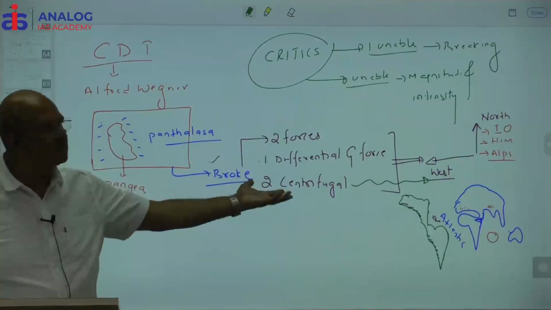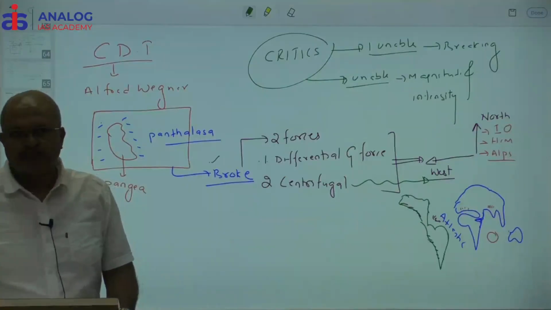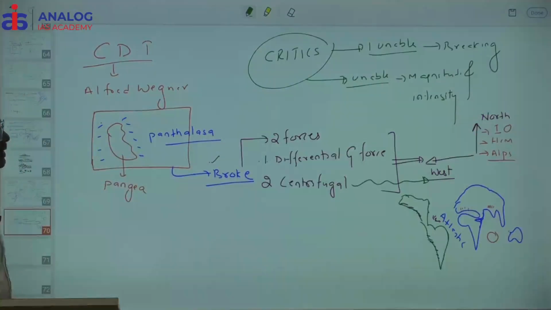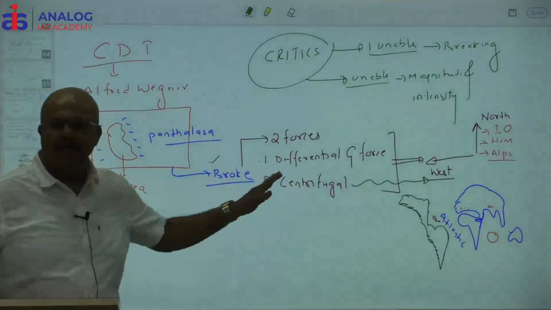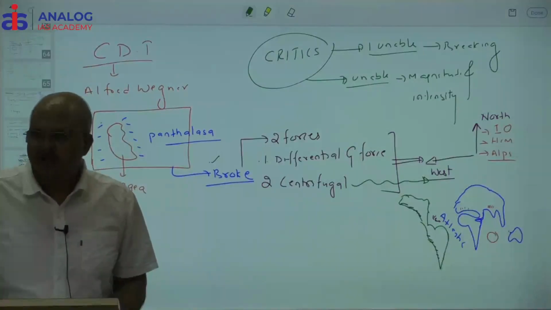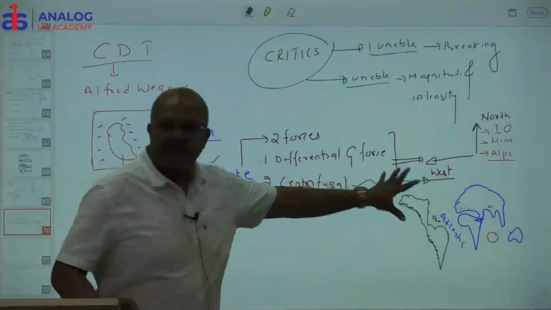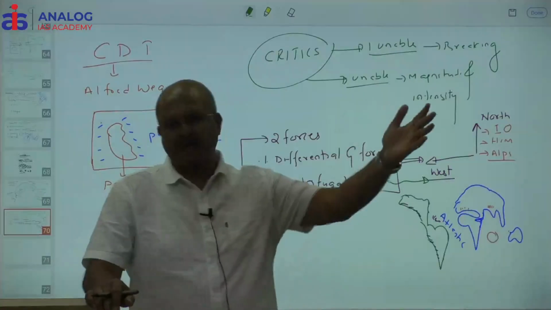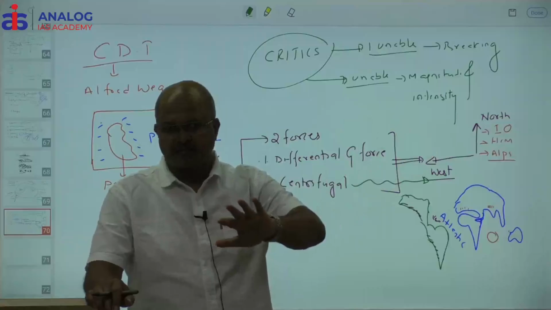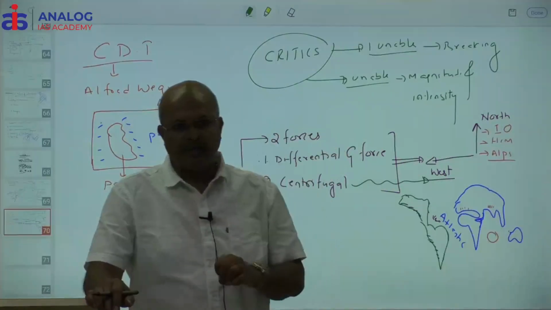And when you are writing, if you remember this, that is more than sufficient. Is it clear now? So supercontinent, Pangea, two forces, its evidences and its suggestion. For the first time, he tries to explain the movement of plates. Now, whatever he says is correct, but the mechanism is not correct. It is something like this: if I say I have traveled from Hyderabad to Delhi in 3 hours, it is not magic.